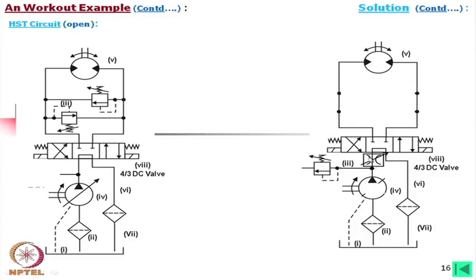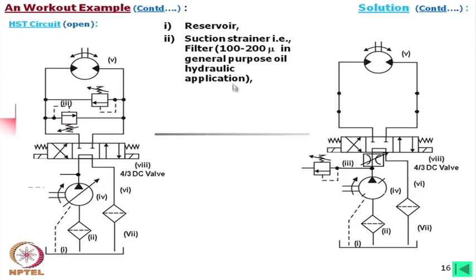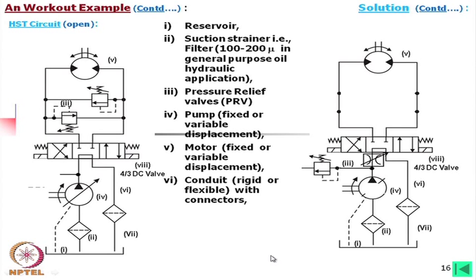So usually, if we would like to rotate for a very short time output, a flow control valve will be better than this variable displacement pump. With a variable displacement pump, you have to make the pressure ready, everything, so there will be a sluggishness in the response. So these are the differences. Anyway, depending on cost optimization, you can select which one to be used. Now, while you are trying to answer such questions, you should name all the components like this. This is the same as what we have discussed earlier.